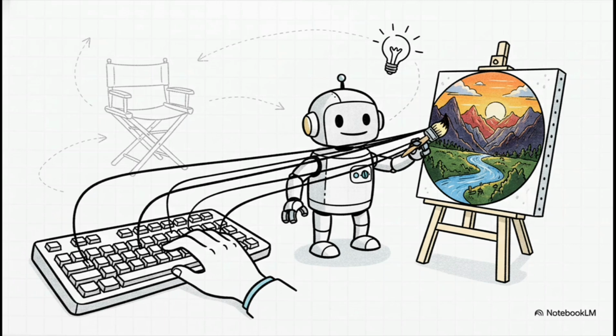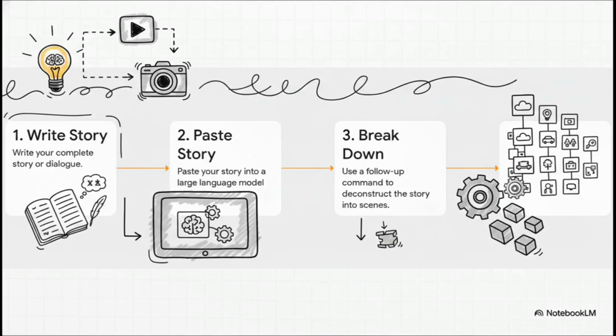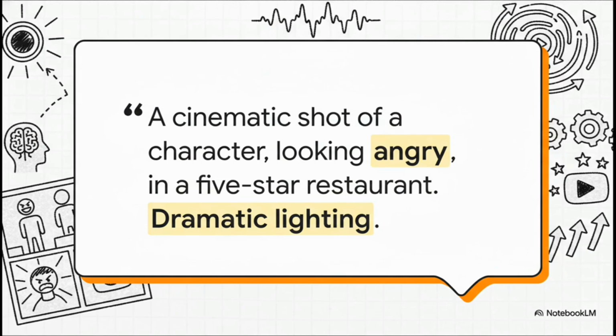Okay, first things first. Before you even think about video software or animation, you need a story. The entire foundation of one of these viral AI videos isn't your skill with software. It's your ability to tell a simple, compelling story and then translate that story into instructions an AI can understand. And this is what's so cool about this whole thing, right? The magic isn't in some expensive, complicated program. It's literally in the words you choose. The key skill here is something called prompt engineering. It just means getting good at writing text descriptions that guide the AI to create exactly what you're picturing in your head. You get to be the writer and the director all through text.